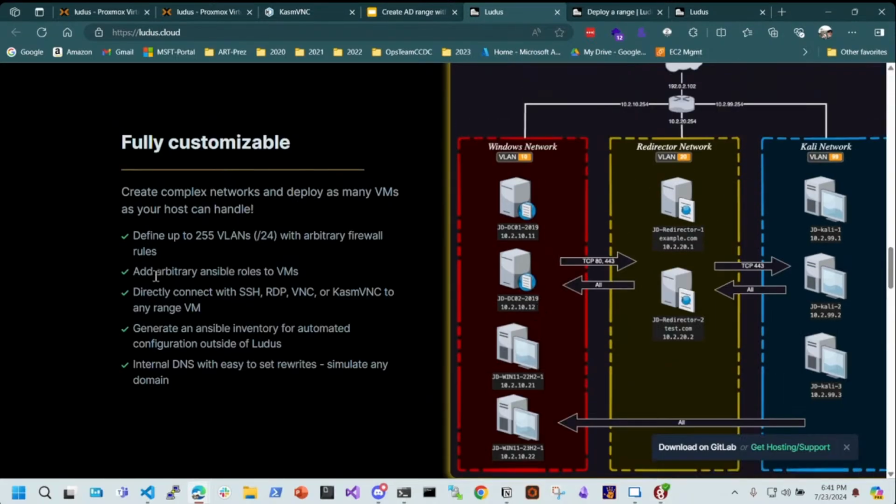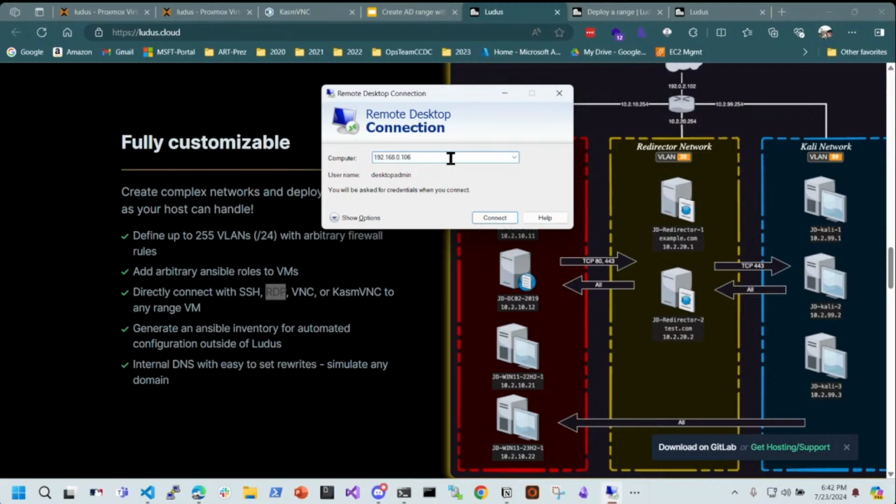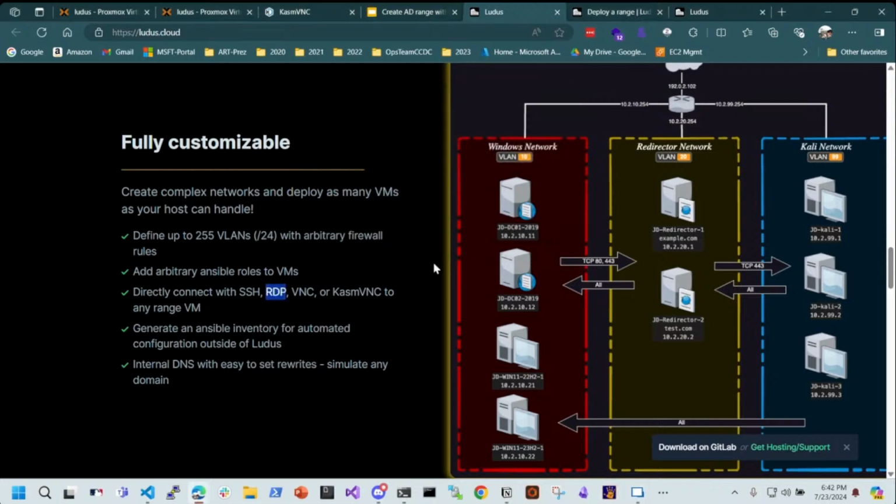And so some of the other things it allows you to do, not only create different separate networks and the VMs inside those networks, it'll also allow you to connect to, say, the Windows systems with RDP. What's really sweet about this is you can run a command that says something like Ludus range RDP, and it'll dump out all the RDP files that you just have to click or import into your favorite remote management tool. Basically a clickable link RDP file that just gets you into the system. No more having to open MSTSC, click on this, enter the IP, all the things. It's super cool.